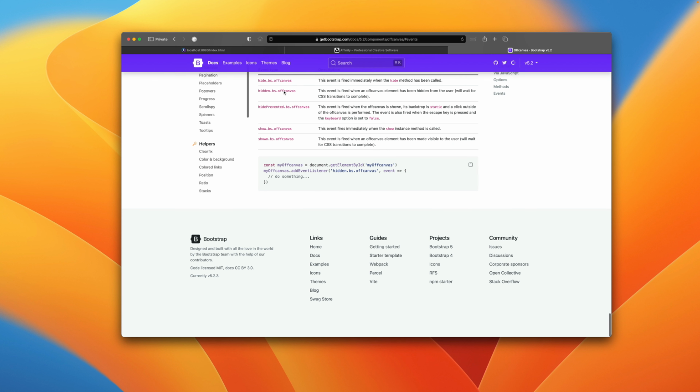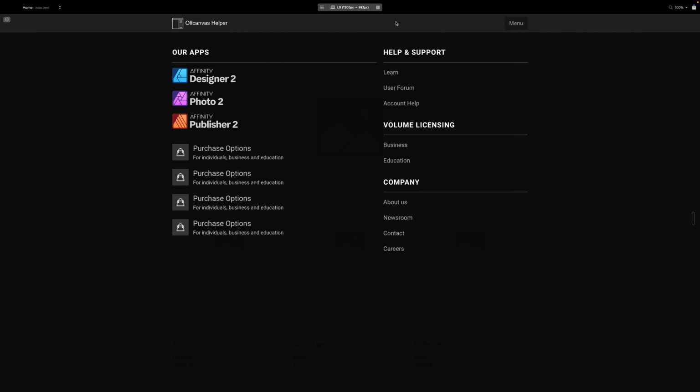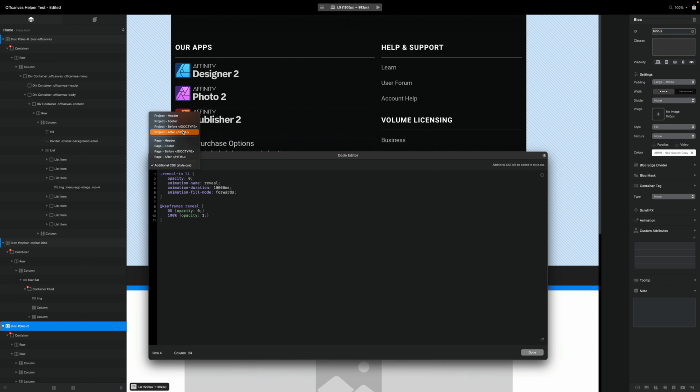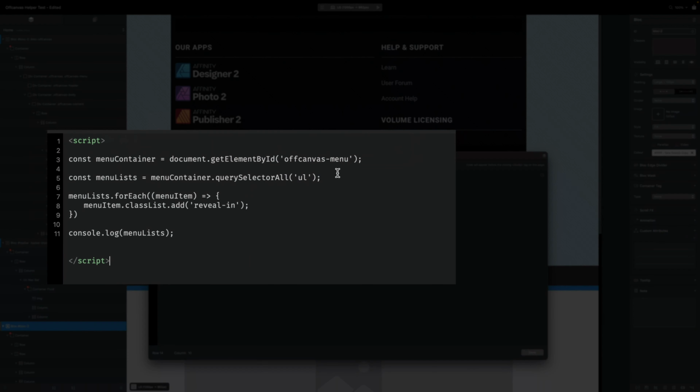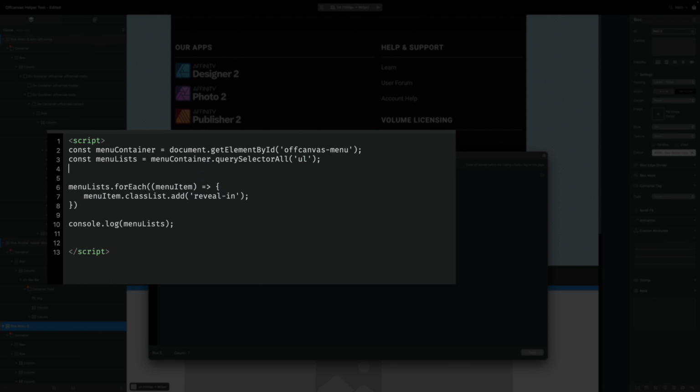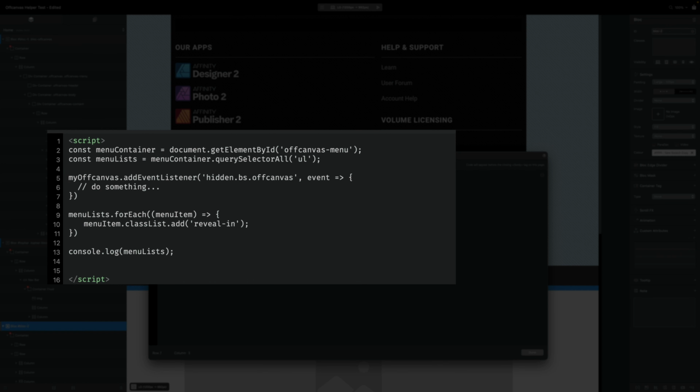And the cool thing is, if we go to the Bootstrap documentation under Offcanvas, you will see that Offcanvas actually has event listeners that we can use, and we can set some trigger points from when the Offcanvas hides to when it opens. And so what we're going to do is actually copy this part of the code here. We don't need the variable above it because we've already got that. And we're going to come back to our code editor, to our page footer, and just after these variables here, let's tidy this up a little bit. We're going to paste our event listener.